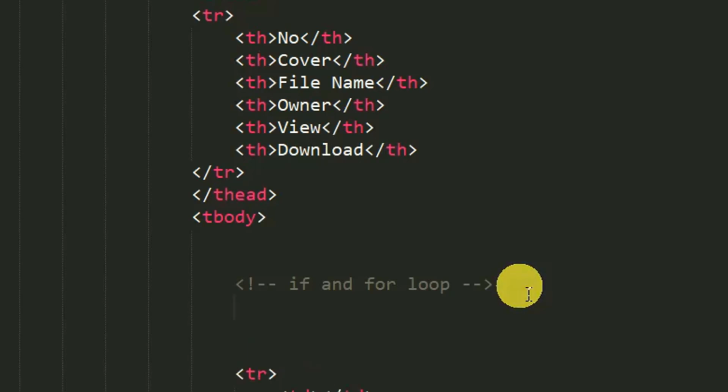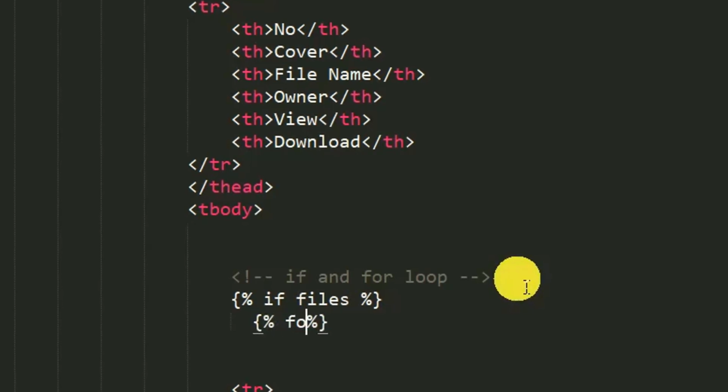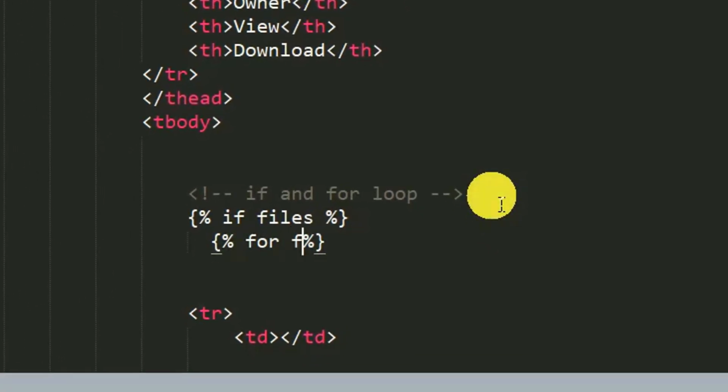So here is if files, then after, for files, for file in files.